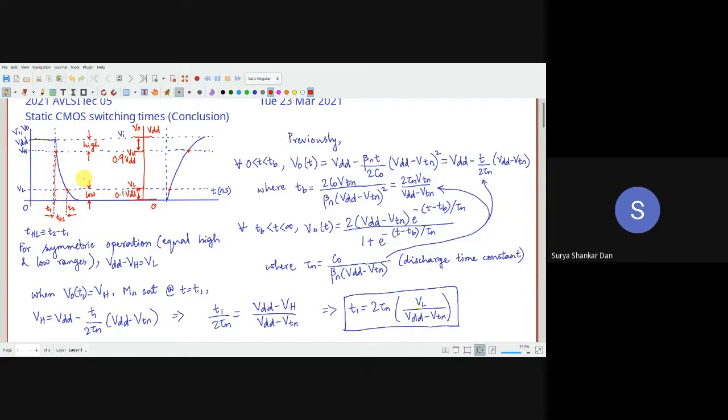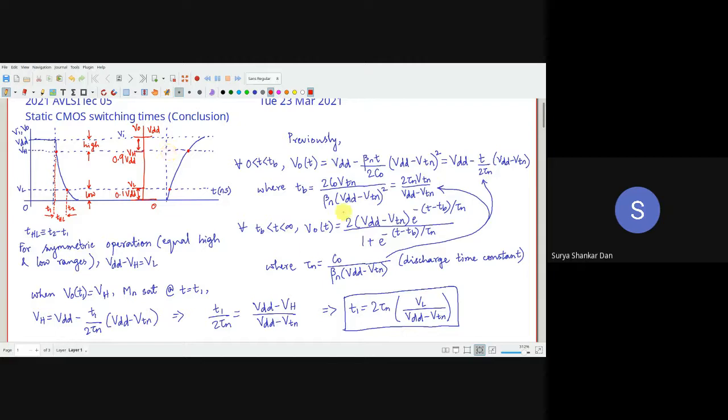ठीक है, देखो हम यहाँ पर इन्वर्टर से काम कर रहे हैं, राइट? We are doing it with an inverter. So what is important for us is that given any circuit, all I have to do is convert it into an equivalent inverter. Then all these things will be perfectly valid. Later on we will see an easy trick to do it, but it is going to have some errors in it. But that error will actually be helpful for your designs.